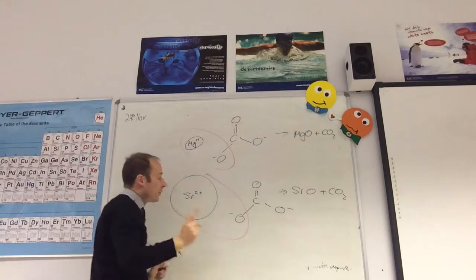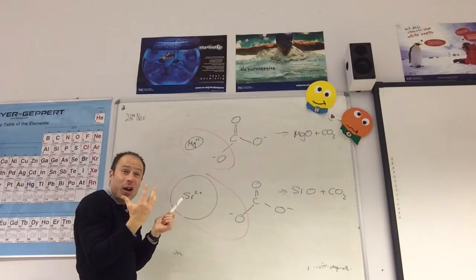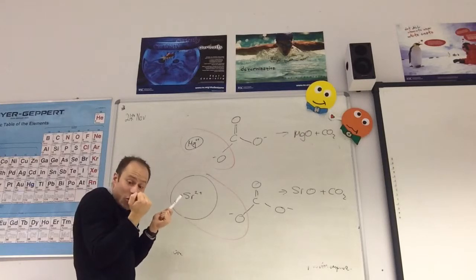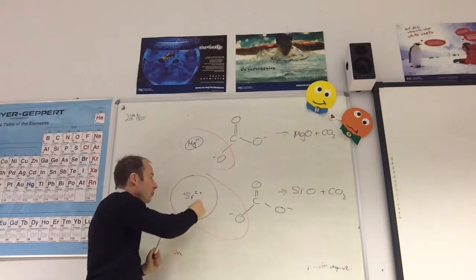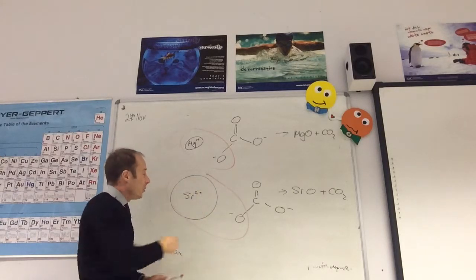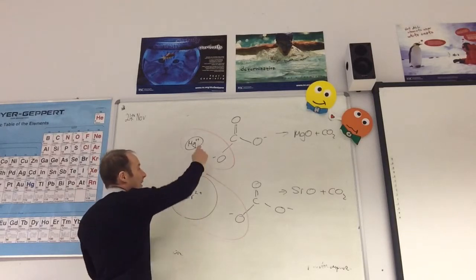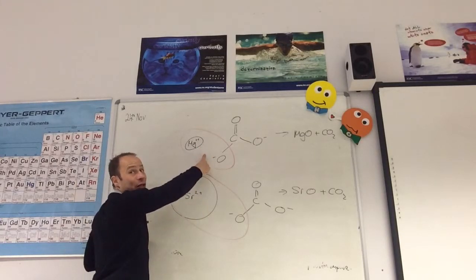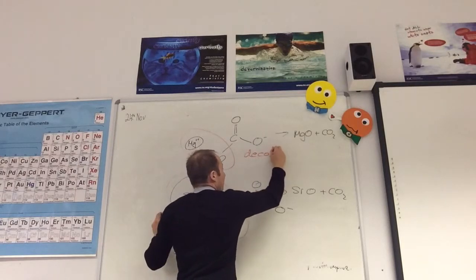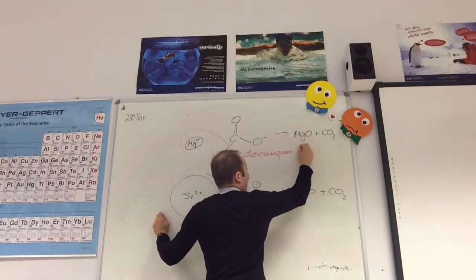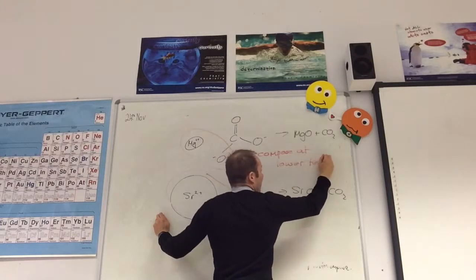Yeah, like so. So, this one is little, same charge, so it's got a higher charge density. It's got the charge concentrated over a smaller area. So it's going to be able to attract that O2- more than strontium with the 2+ where the charge is spread over a much larger ion. So that's the reason I don't need such a high temperature to decompose. So this one will decompose at lower temperature because of that.